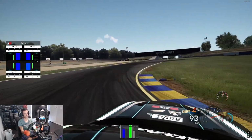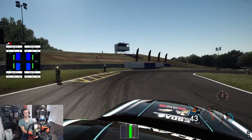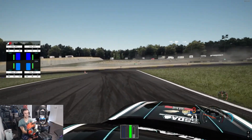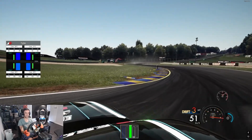Unintentional backy, I guess. Cool, okay. So it is definitely back to third there, and could even be second if you want to keep the revs up and if you're chasing.